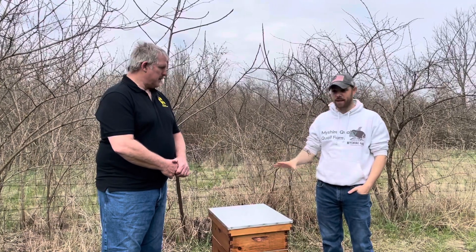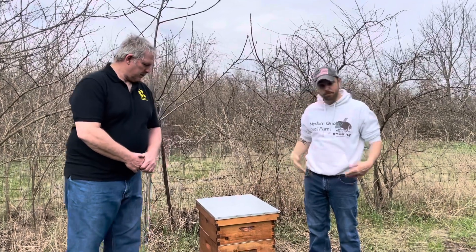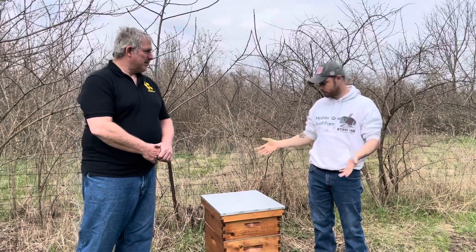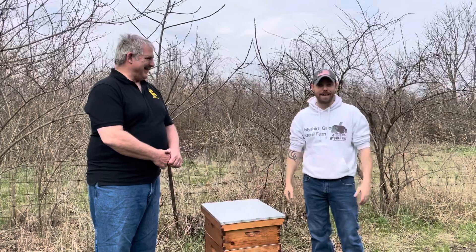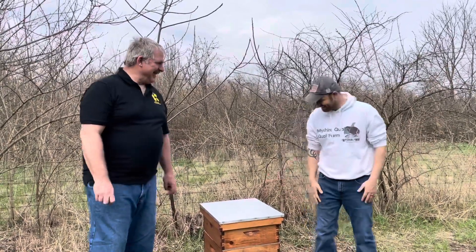All of the supplies we've had, including the bees, came from him and I'm just super excited about everything. It seems to me - I mean, I'm no expert - but it hasn't fallen apart yet and I put it together, so it's got to be good quality. And bees aren't going to break out. That's right. So the next step is bees.